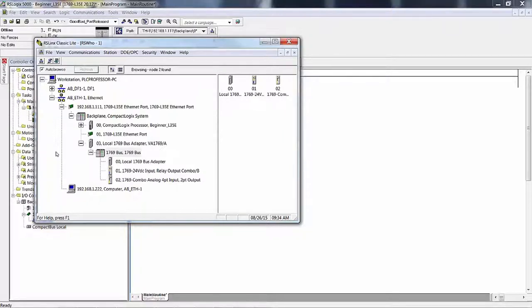As long as we're here, notice that we are coming from Ethernet into an Ethernet port, and it shows a daughter card. It looks like a little card that you might plug into a motherboard. The cable plugs into that card, and that card is on the back plane of the system. Also on this back plane is the processor. This is the processor right here. You see a plus sign. The reason there's a plus sign there is because this processor has two ports. You see there, it has two little black squares.